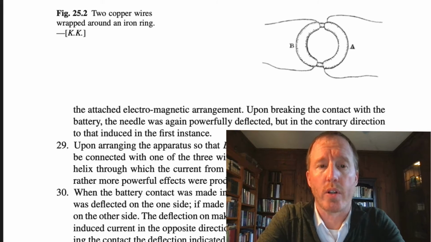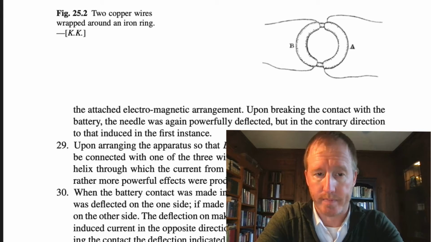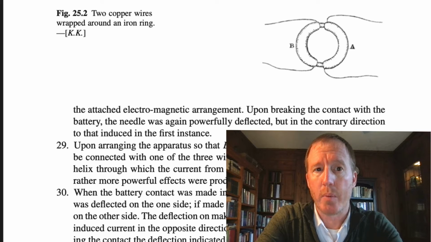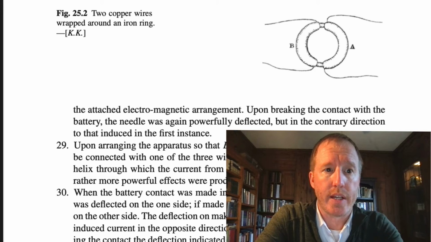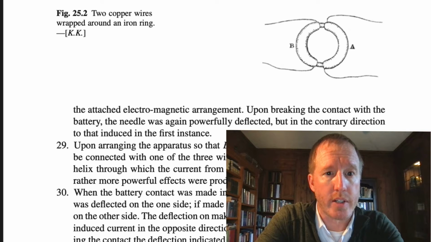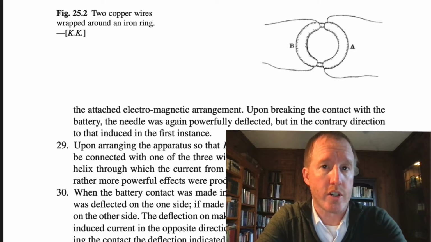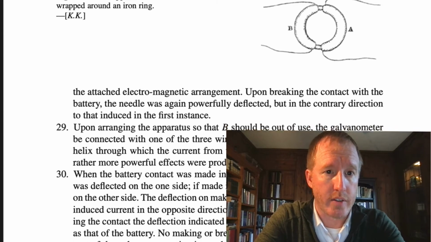He has a coil of wire wrapped around at the side A of the welded ring, and those are hooked up to, as he says, a voltaic battery that he can turn on and off by connecting the wires. And the coil B, which is wrapped around the other half of the welded iron ring, is hooked up to a galvanometer. And then he notices that when he turns on or off the current in coil A, suddenly there's a large deflection of the galvanometer that's attached to coil B.